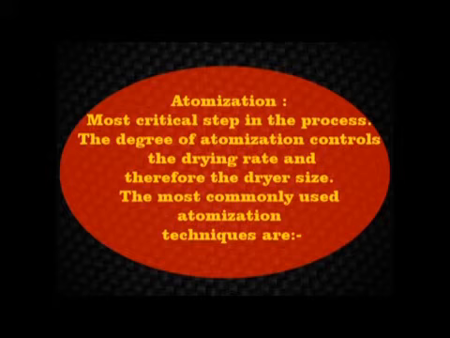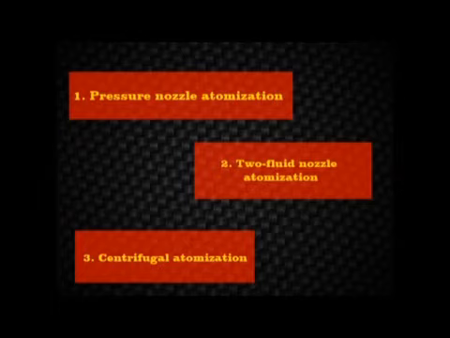There are three atomization techniques used. First is pressure nozzle atomization. Spray is created by forcing the fluid through an orifice. This is an energy efficient method which also offers the narrowest particle size distribution. Secondly is the two-fluid nozzle atomization. Spray is created by mixing the feed with a compressed gas. This is an energy efficient method. It is useful for making extremely fine particles.